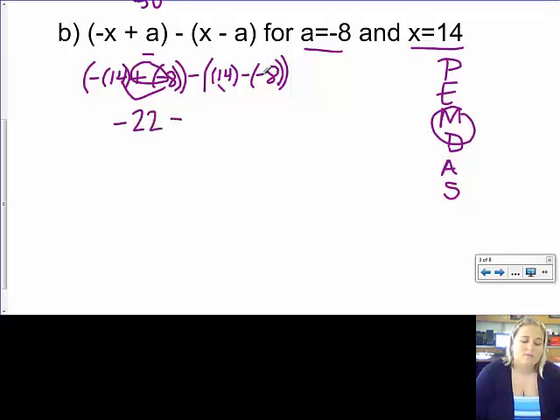Minus, on this side, I'm going to do the exact same thing. But this time I have 14 minus a negative gives me a positive. So that gives me just 22. This negative came from here, remember, and this was a positive 22, so I just brought down 22. Negative 22 minus 22 is going to give me a negative 44, final answer.